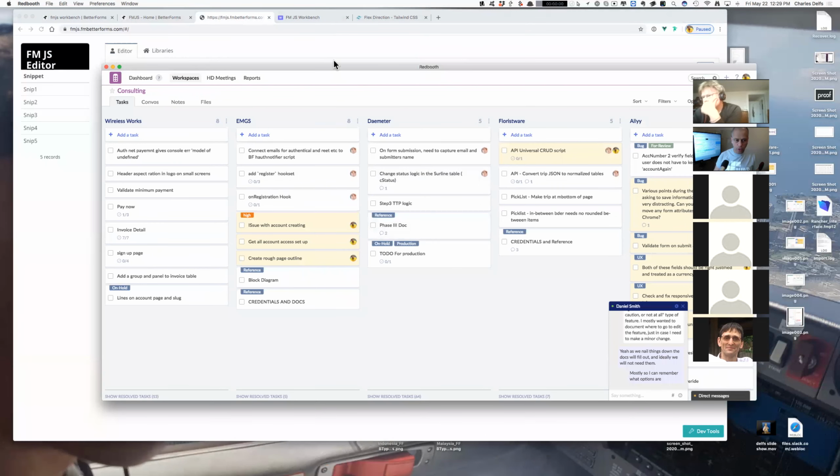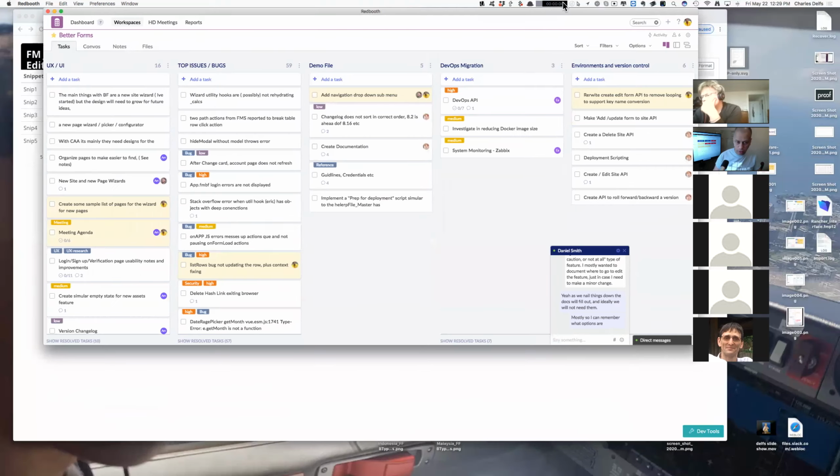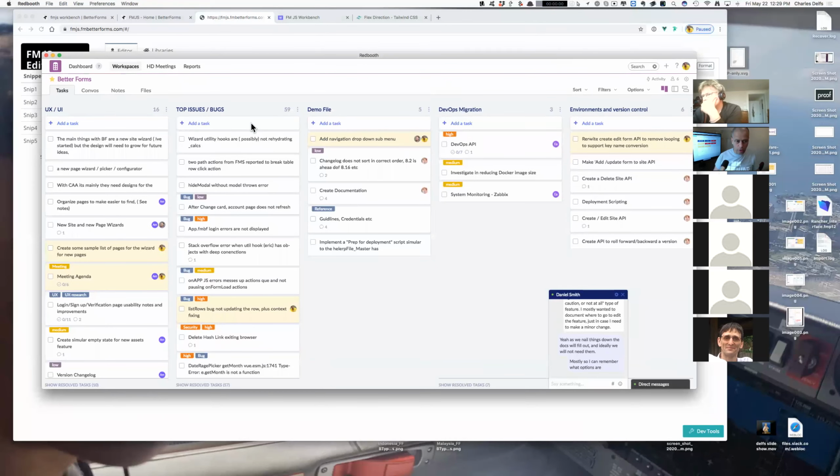Okay, so let me just actually, I don't know. Does anybody, what do you guys use for, oops, let me just do this. I'm just going to pause my screen there because there might be something of importance on there. And what do you guys use for task managing and stuff like that? We use one called Red Booth.